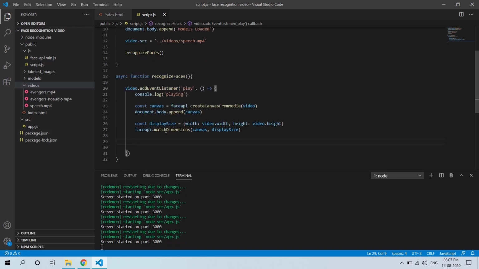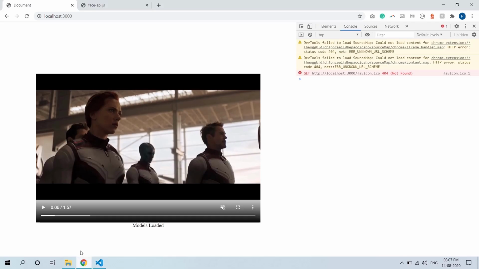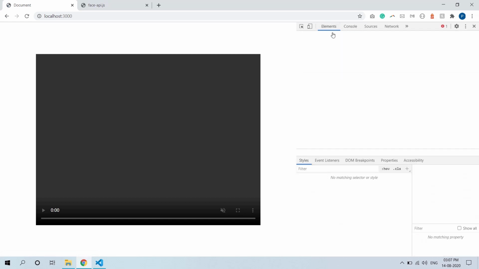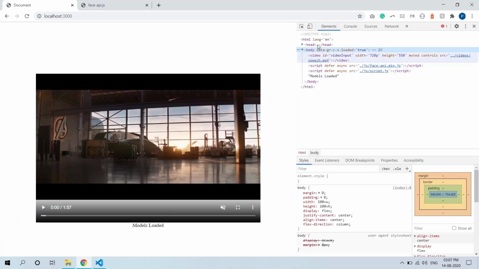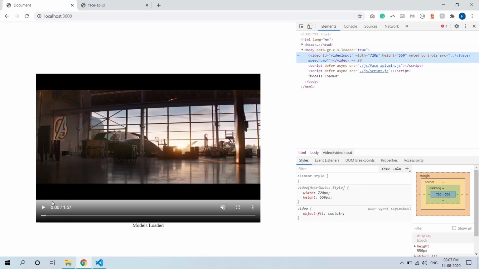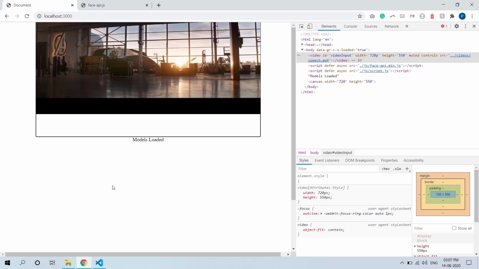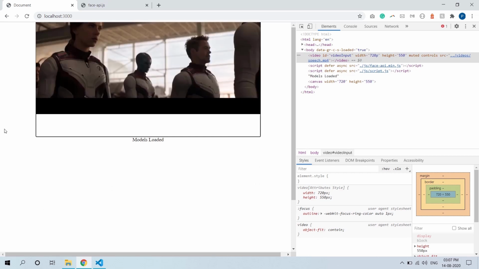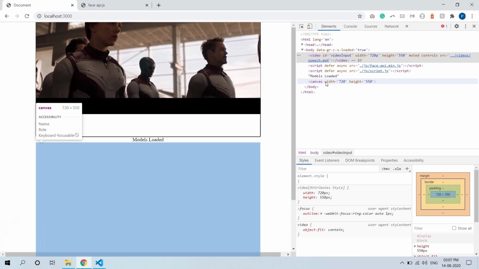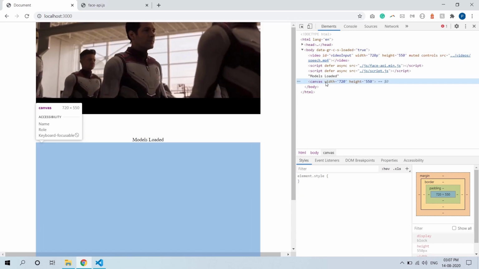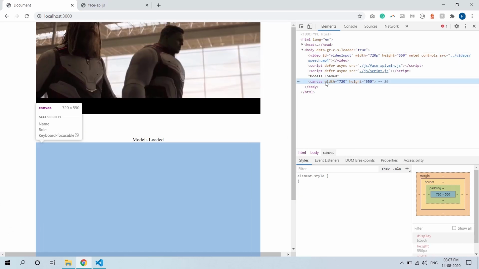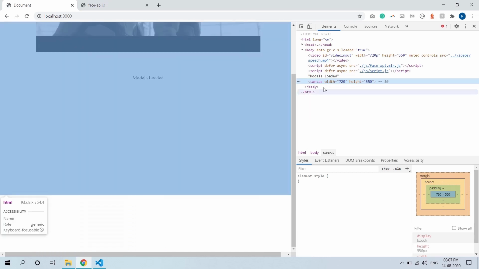So when the play button is clicked, there will be a canvas over the video. So let's see about that. And video is here. When I click play, there is a canvas with the width of the video tag, but it's outside.